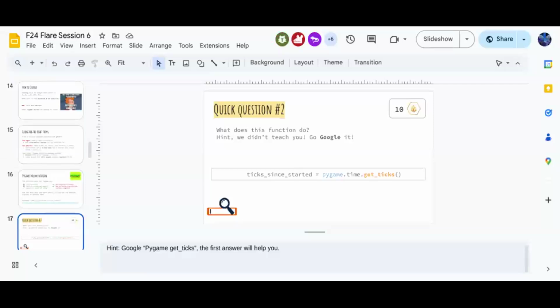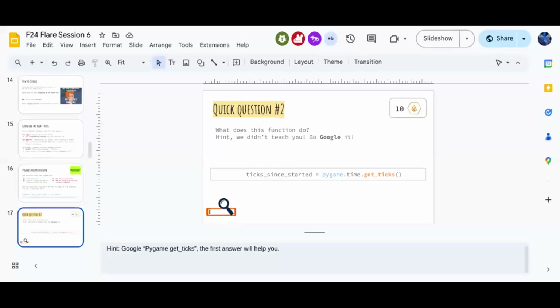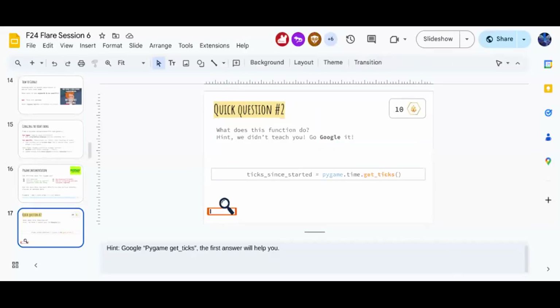Okay, whatever. Just so you can see stuff, I looked up something here. You can use some search, but it's not that important. And if you missed the slides while I was looking at them, you can just go back. Most of what I said is there. And yeah, so quick question: what does pygame.time.get_ticks do? Go.